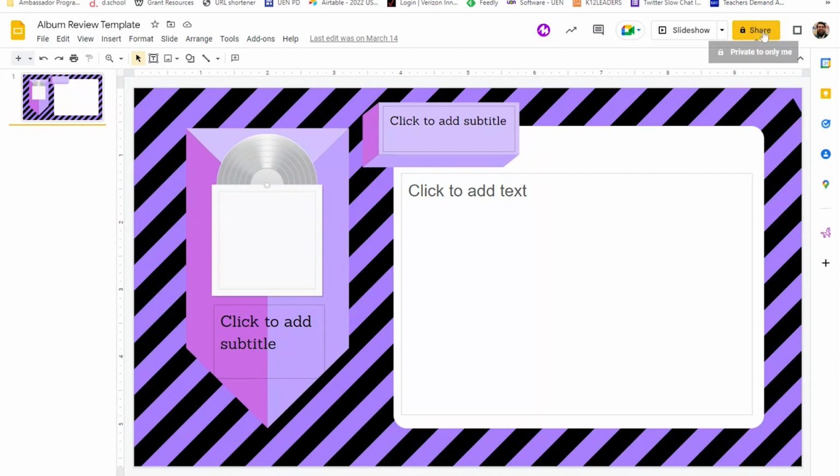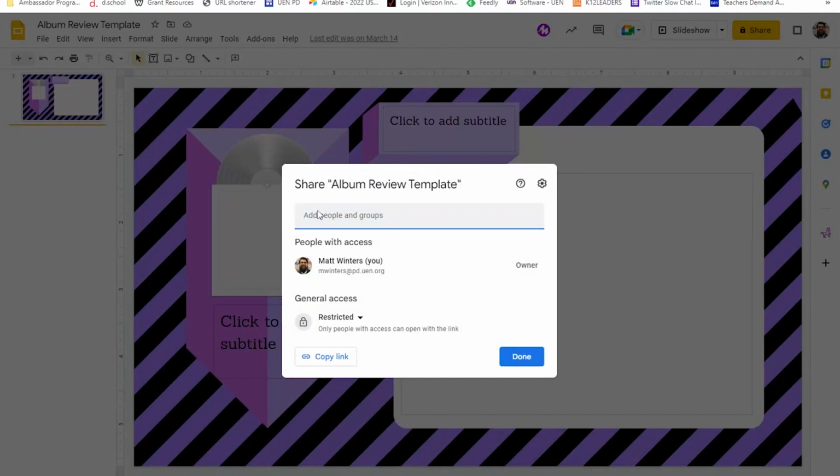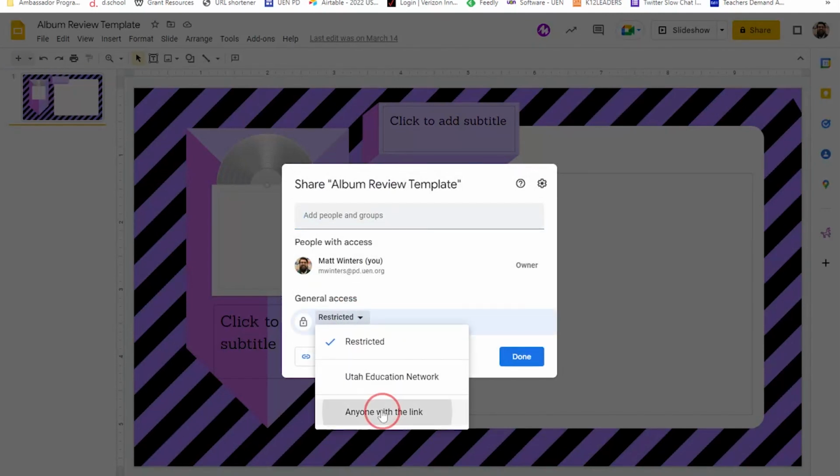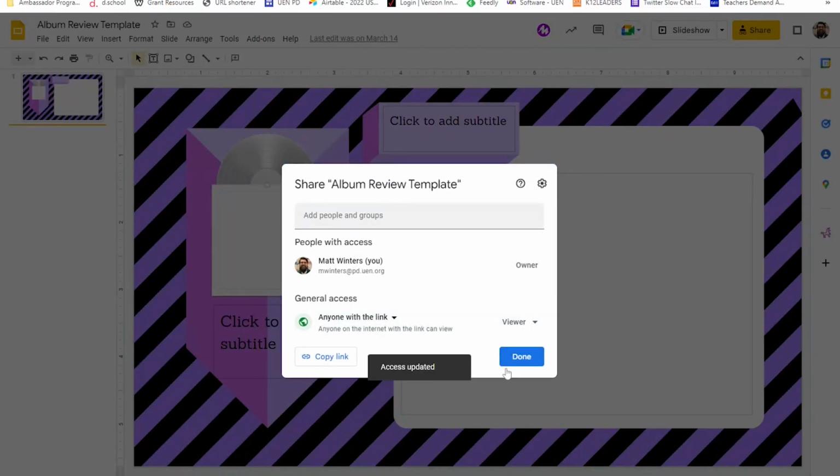To do this, you have to do a couple things. First of all, we're going to go up to our top right-hand corner, click on our sharing permissions, and we're going to go ahead and just open this to anyone with the link. Now, this is just to view, so letting anyone view and make sure it's ready to roll.